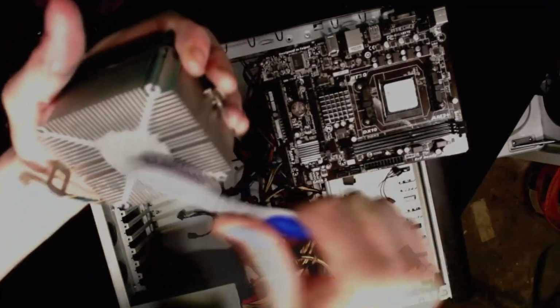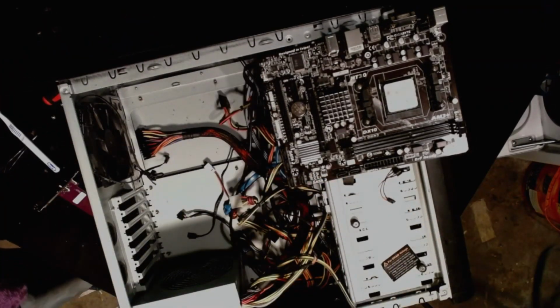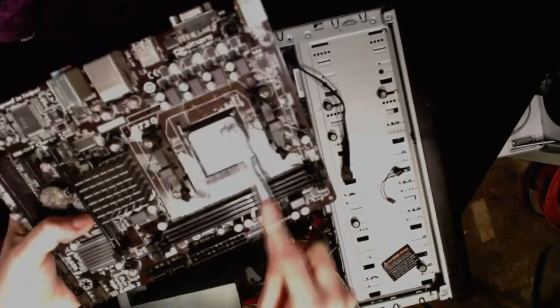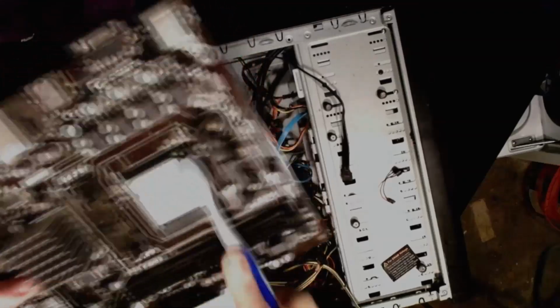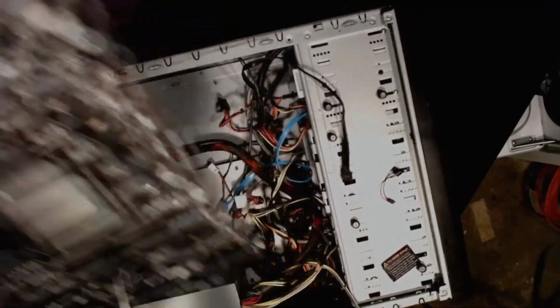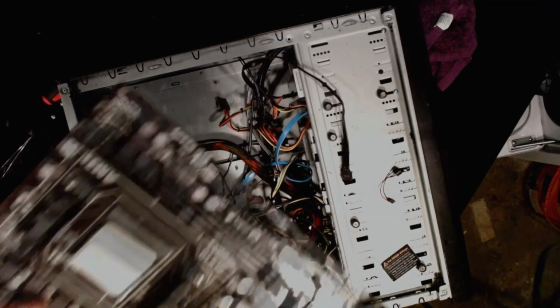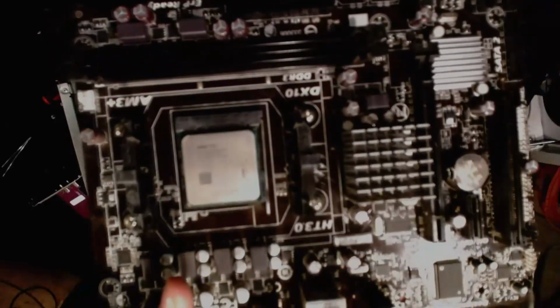Okay, so let's move on to cleaning the mating surfaces for the heatsink and CPU. I'm going to completely strip and clean these surfaces. As you can see, I'm using a cloth and a toothbrush for this, as well as some 91% isopropyl alcohol, which helps break down any old thermal paste that's baked on there from being overheated. Ooh, shiny.